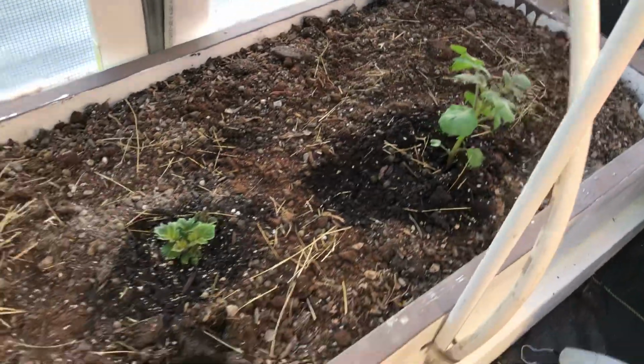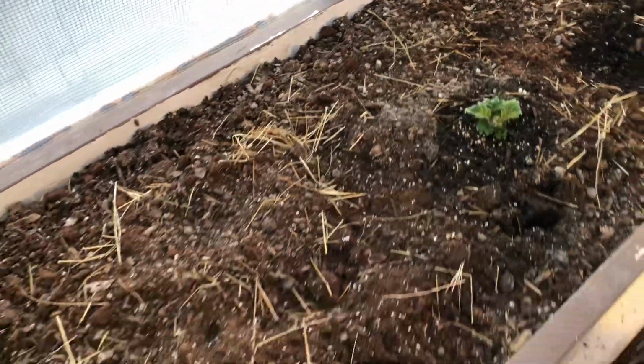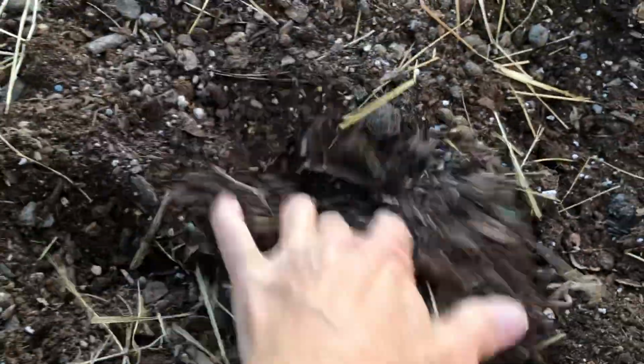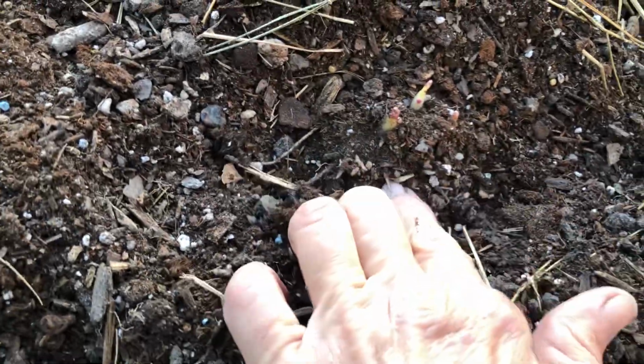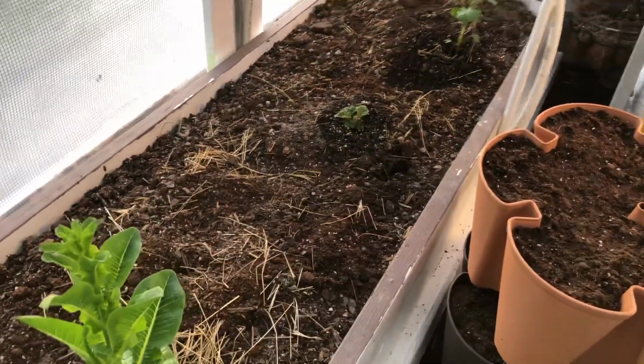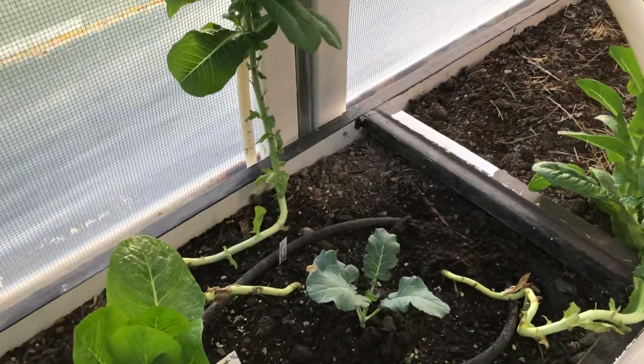Got some potatoes. These look like purple top potatoes. Planted other potatoes in there. I haven't seen anything. I'm not sure why I'm having a time with this bed down in here, but I did dig down here and see there's a potato right there. And the bed hasn't been watered or anything. It was just sitting there with the potatoes in it. But I did find one rotten one. But we've had some strange weather, and that can have an effect.